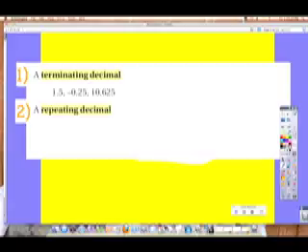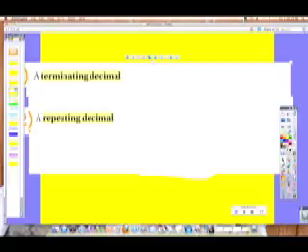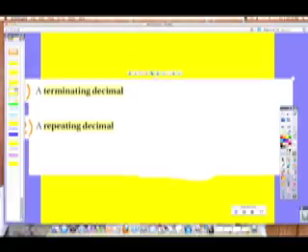And then let's talk about it. A terminating decimal, it stops. Decimal that stops and it never repeats again. So terminating decimal, for the definition, let's write down, it's a decimal that stops and it never repeats. And then let's give ourselves some examples. All right, stops, never repeats.